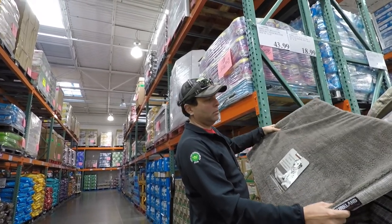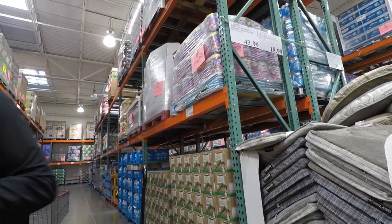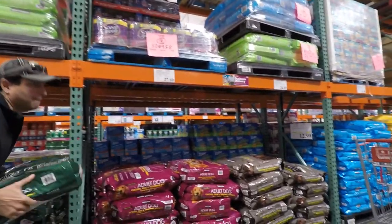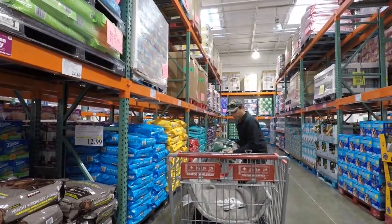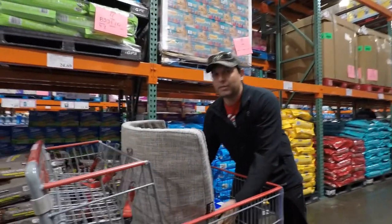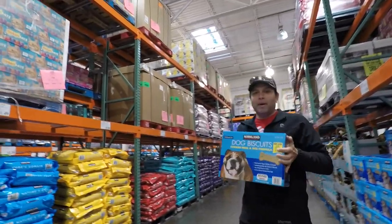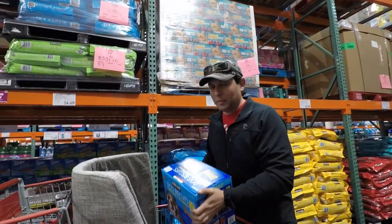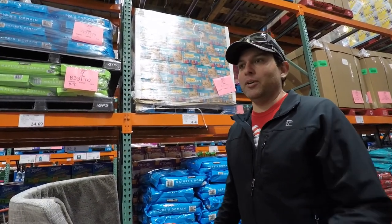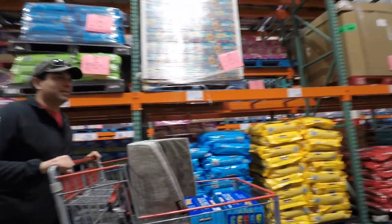It's pretty big but it's not bulky. I think that one would match better because the other one's gray. We'll give it a try. Dog food, vodka, dog bed — that's all we really need. Did we ever tell the story about the mouse in the Costco dog biscuit box? We had a mouse living in the dog food biscuit box for a while. He got super chubby and when he was running across the garage floor he couldn't make it — he just waddled. We haven't seen him in a while though.